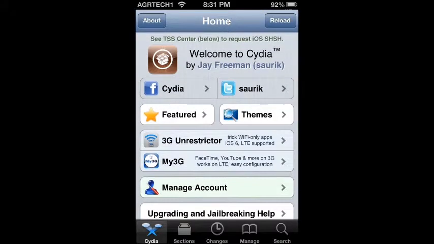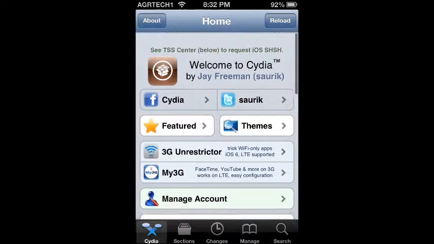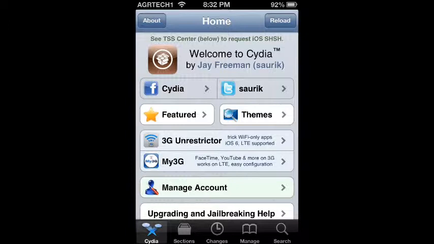And today I'll be showing you how to use Cydia on your jailbroken device. Now in my last video I showed you guys how to jailbreak iOS 6.0 up to 6.1.2 using a tool called Evasion. If your device is not jailbroken yet and you would like to learn how to jailbreak your device, I will put up a link in the description to a tutorial on how to do so. So if your device isn't jailbroken, make sure you check out that video and it will be in the description below. So now on to this tutorial.